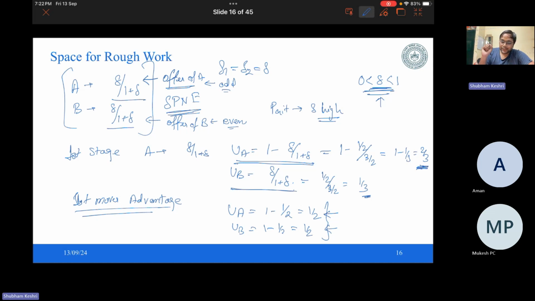Now, the exact value of utility will depend upon the value of delta. If the delta value is high, so we have not done delta 1 and delta 2. So if you go back and see the lectures, you can just see if delta 1 is high, A will have a higher utility. So higher the value of delta, higher will be the utility for that player. All right. And over here, this is known as the first mover advantage. Whoever makes the offer will have a higher utility because we're assuming delta is less than 1.